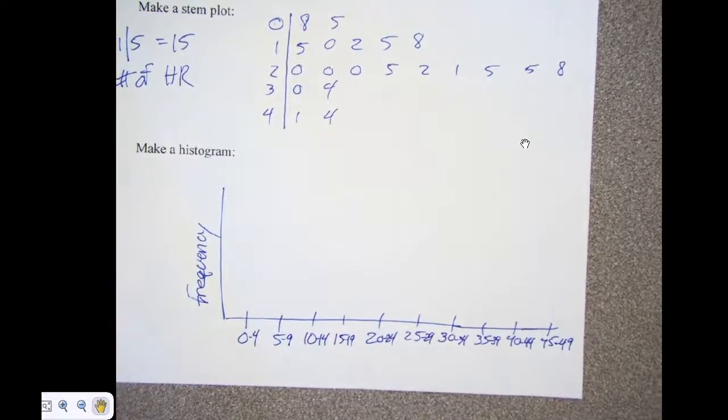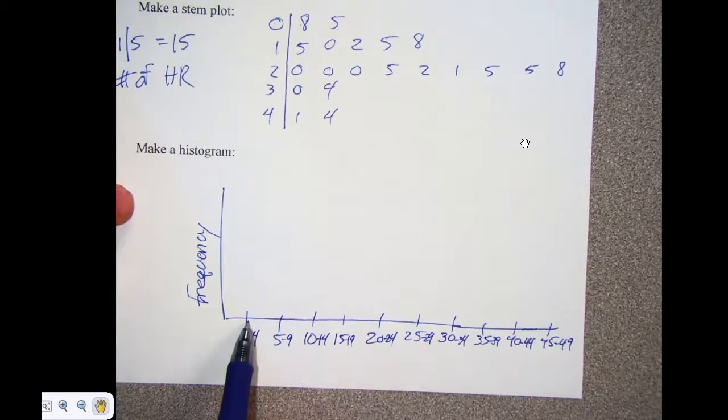You do want your bars to touch. This gets into a different thing, but this is numerical data. When you're doing numbers, you want the bars to touch. If I were doing categories, like red, white, and yellow, I would want to put a space between them, and that's called a bar graph instead of a histogram. But numbers blend into each other, like 4 goes into 5, goes into 6, so they all touch. But red doesn't necessarily go into white, doesn't necessarily go like juniors. See, I guess juniors and seniors do. But if you have categories, you separate them with a space, but with numbers you don't.